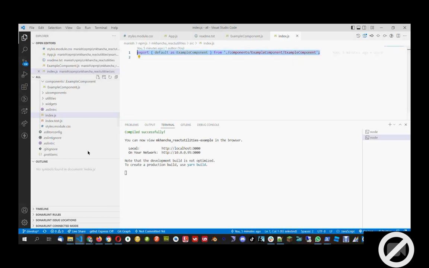Now we put it here like this export, because we will be exporting a lot of things. So this is one of the components we are exporting.